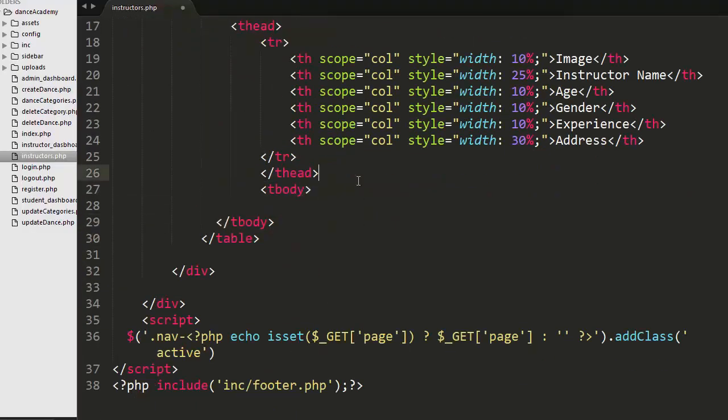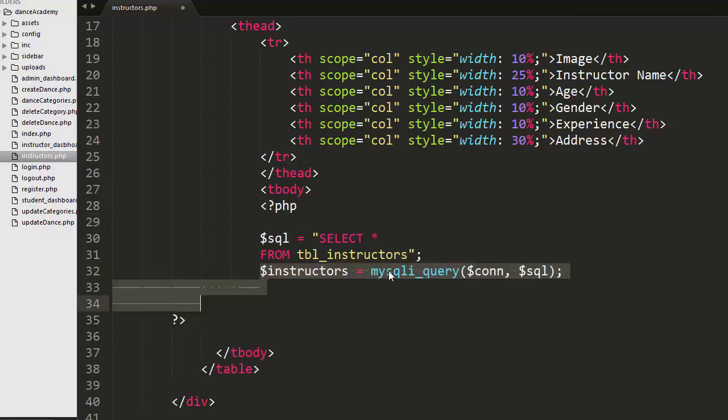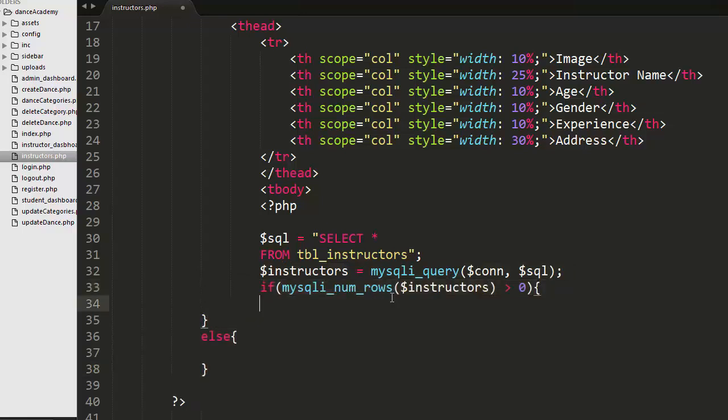Now the next thing which I will do is I will create a body, and then I have written an SQL query which will select all the instructors from the instructors table. Then I am executing that SQL query, and then I am checking if this query returns me some result set.